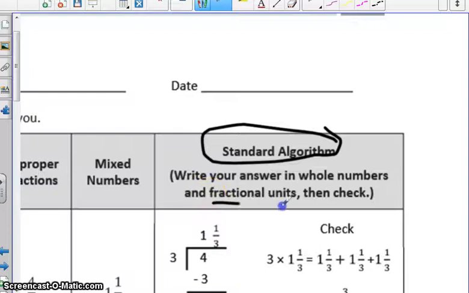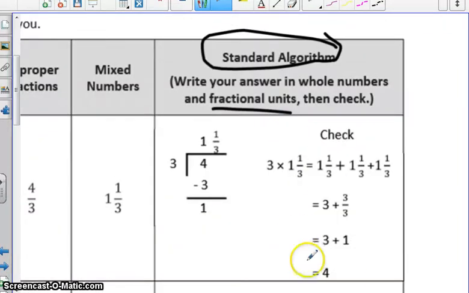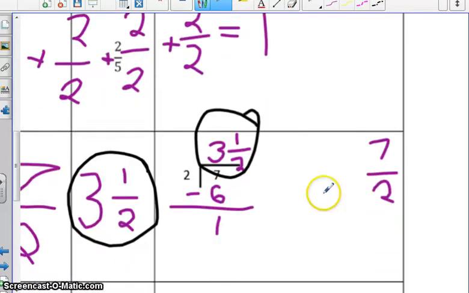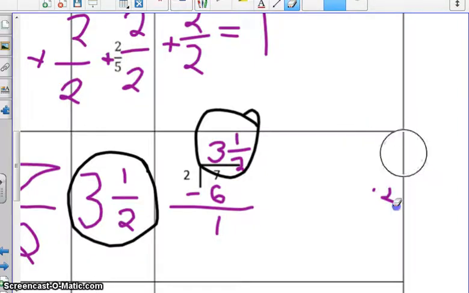and fractional units, then check. This looks like a lot of difficult stuff, but I'm going to break it down to make it very, very simple, hopefully. Although nobody's perfect, so if you don't get it, rewatch the video. This is hard, though. This is something that most children have not seen unless they've done a lot of the Common Core, which nobody's done yet. So at this point, anyway, it is very new, and this is how you solve it. Once you see it, I think it'll make sense.